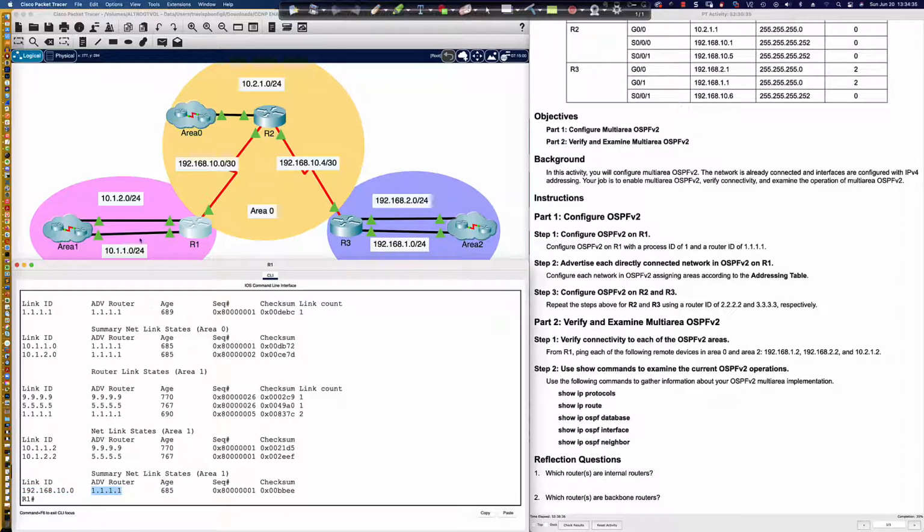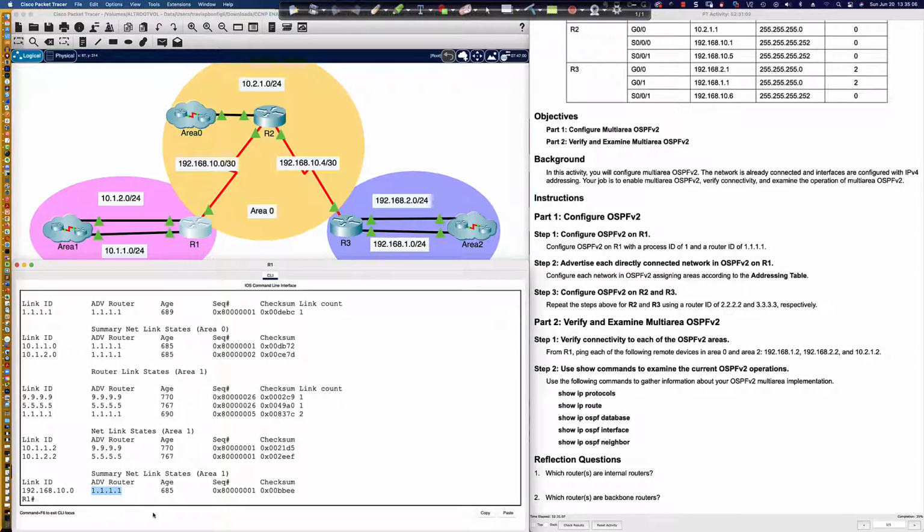So with that type 3 LSA injected into area 1, if routers 5 and 9 are trying to get to the 192.168.10.0/30, they know, hey, we just need to get the traffic to router 1. And we've built a map of the entire area, so we know the links we need to take to get there. And it's Dijkstra's shortest path first algorithm that is going to get us there in the fastest fashion.